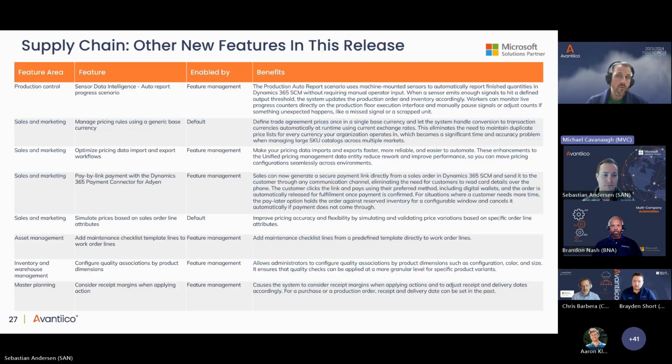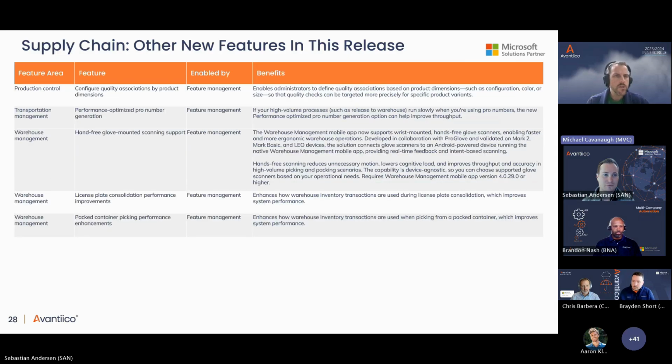They've made some additional improvements to that, where you can actually manage rules using a base currency. Previously, if you had different currencies, you had to set up separate rules for it, so that was kind of a pain, but now you can do it with the base currency. They've improved data import and export of those pricing rules that you set up. So if you're testing in a sandbox environment and you're moving to another environment, you can now import and export those easier. And there's some other unified pricing improvements along here as well. We can go ahead and move on to the next page.